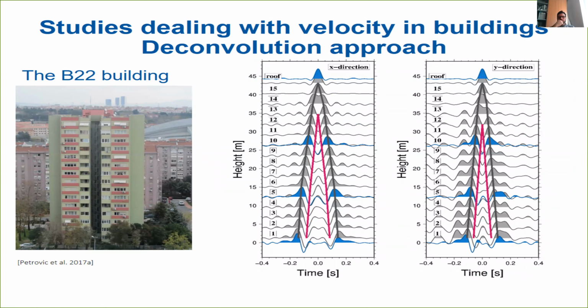This is another example, in a much taller building. In taller buildings, of course, it's easier to estimate their characteristics because the oscillation is large and the time of propagation of waves is longer, so we can better separate the impulses related to the upgoing and downgoing waves. But when the buildings are tall, it doesn't mean that they are simple. They can also be quite complicated, like the underground, where you have a change of stiffness at different depths.